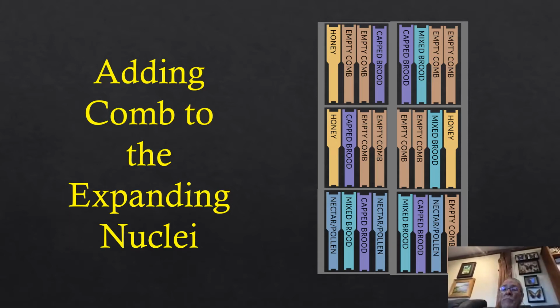C.C. Miller, in about 1891, wrote about wintering nucleus colonies in double boxes like this, and they form one cluster as if a divider board was shoved down between them. It's exactly what we've seen coming out of winter when it's cold out. They form two semicircles with the divider as their center.